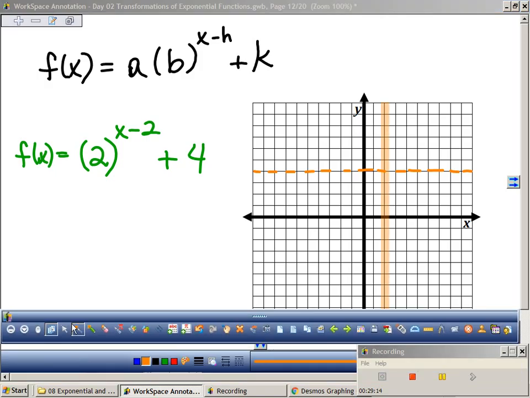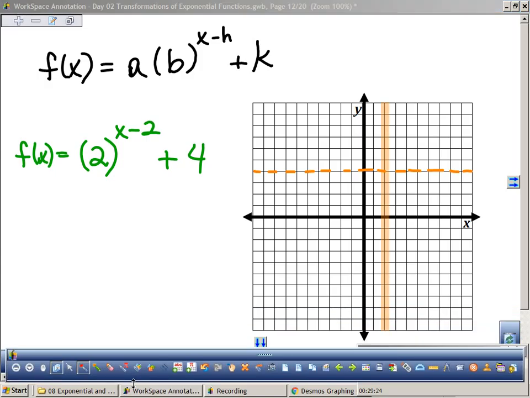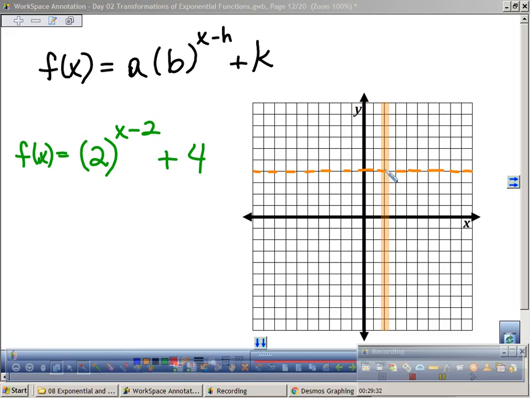So if I do my math correctly, pretending like we're here, what's my first reference point going to be? 0, 1. What's my second reference point going to be? Over 1, up 2. And if I went over this way, I'm going to go up a half. Let's check and see if it works. If I plug in, what would you guys say my reference point would be right here? That's my first one, where x equals 2.